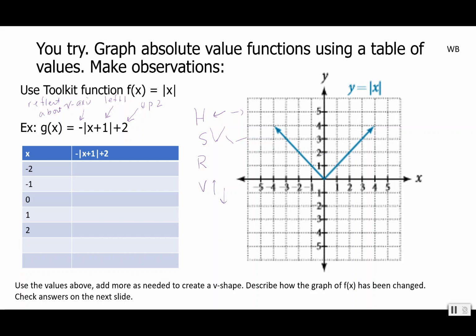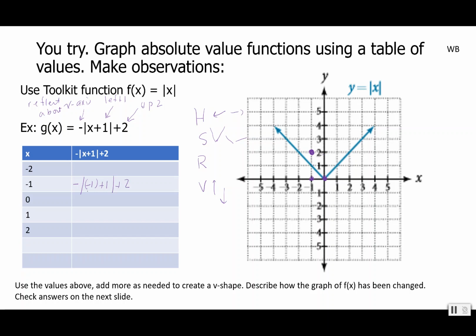Okay. So if we do this in the right order, just keeping track of this point right here, that's the important one. If we go left 1 unit, S, no stretching and shrinking, R, reflect, that going from facing up to facing downward, and then vertical, go up 2 units, we're going to expect that we're going to find a point right here. Let's give it a try. Let's go straight for the -1. So we've got negative, or the opposite of, -1, +1, +2.